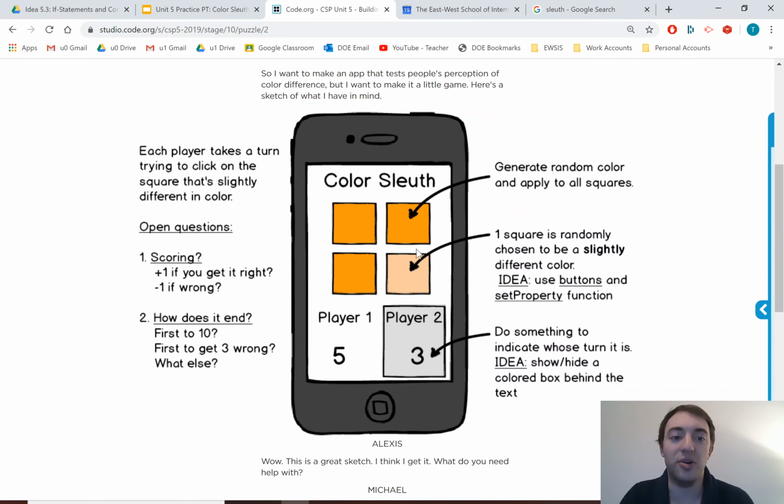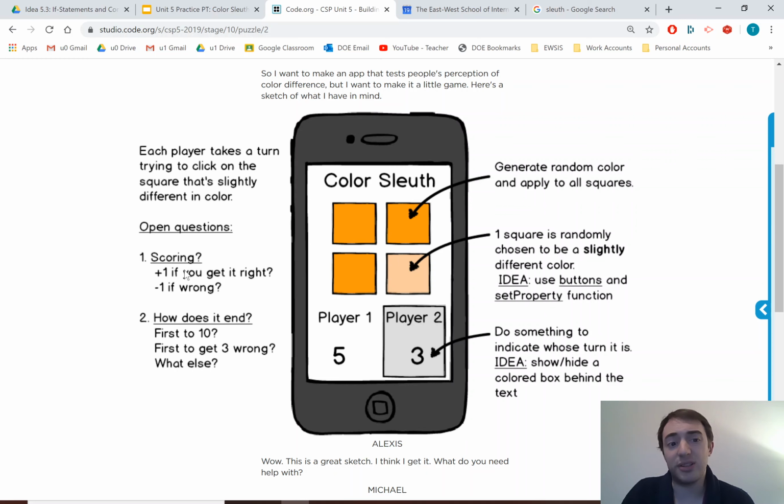This is the basic goal that we're going to get through. Each player will take a turn. This square, I don't know if you can see my cursor, is a little off, so I would click it to get the point, and then you have other boxes that are different. And each time it's going to randomly change. So we have to generate some random colors. We have to have one square that's slightly different, and then we have to do something to show whose turn it is.